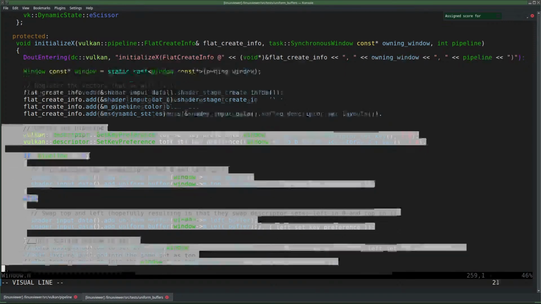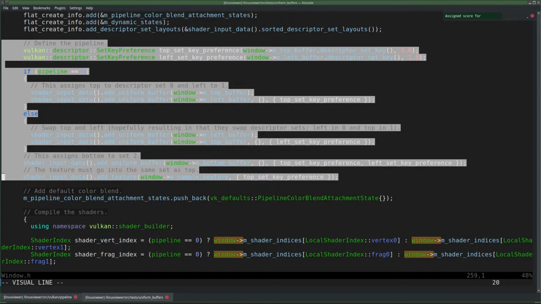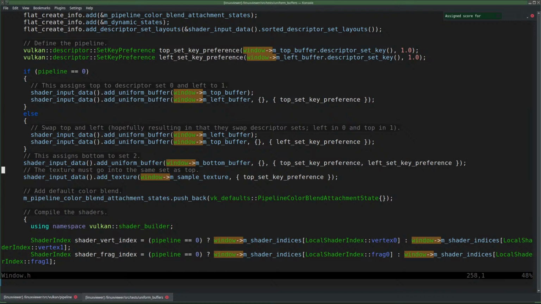So this whole block, I can make this whole block a member function of the window class, maybe. I need a better name for it. Shader input data, I think.